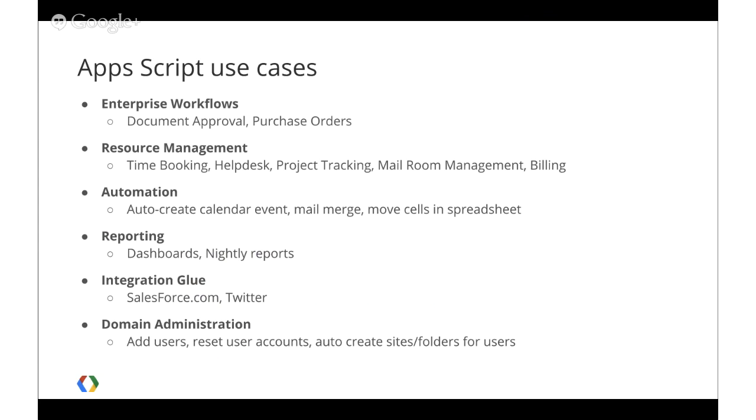The first one, the most common one that we see, is around workflows. A workflow is essentially a process that involves multiple people over multiple days or weeks through multiple access points, either when they're mobile or when they're on a desktop. So when you think about a document approval, it's a really straightforward workflow. Someone drafts a document, it has to get reviewed by their manager, by legal, by marketing, and then ultimately it's approved, and a non-editable version of it gets snapshotted to a particular folder. Very straightforward process for approval, and you can see how Apps Script might allow you to do that.